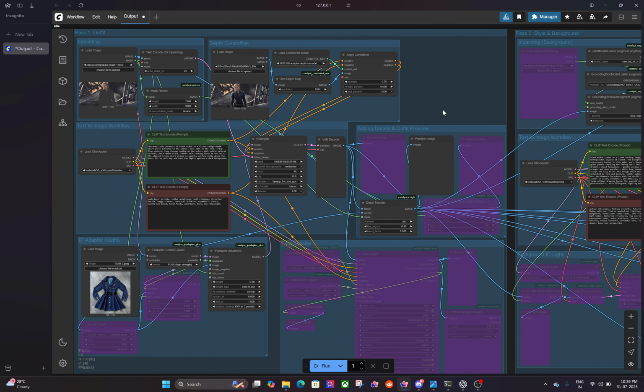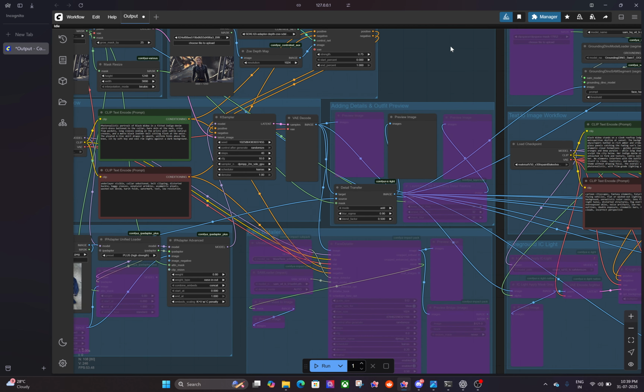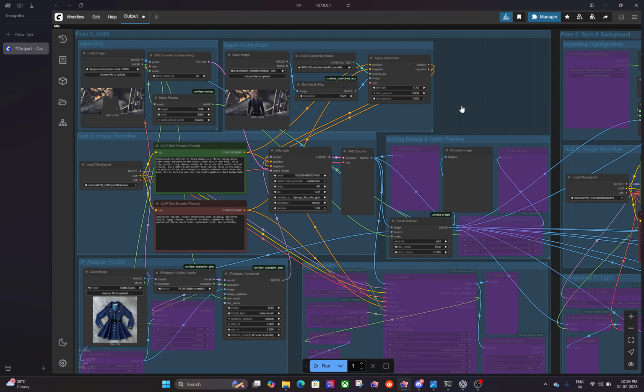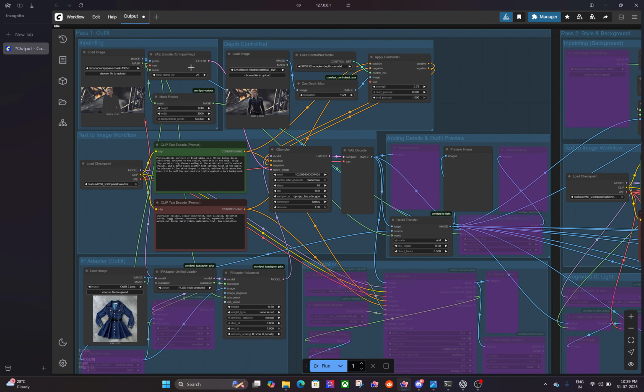Now let's deep dive into each and every pass and understand what they are doing and what all components I have included in them. So this is the basic inpainting workflow.